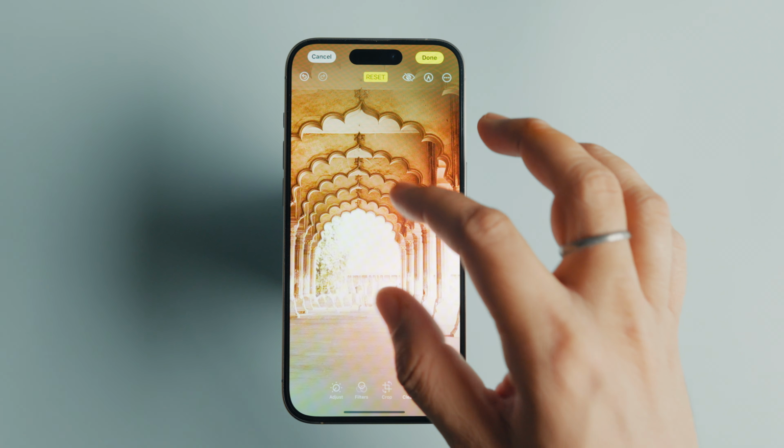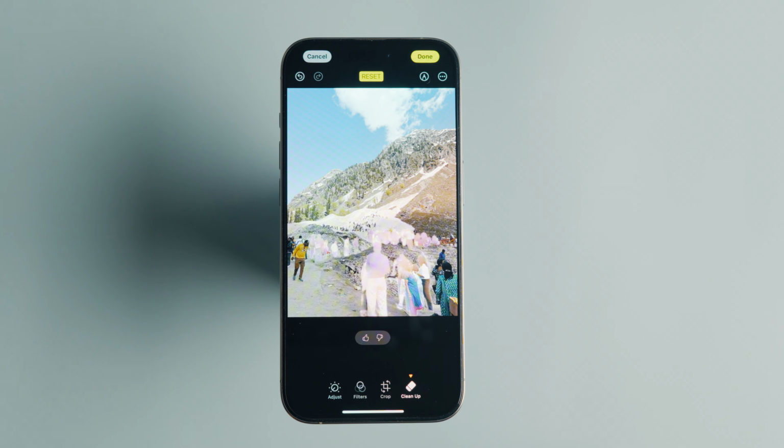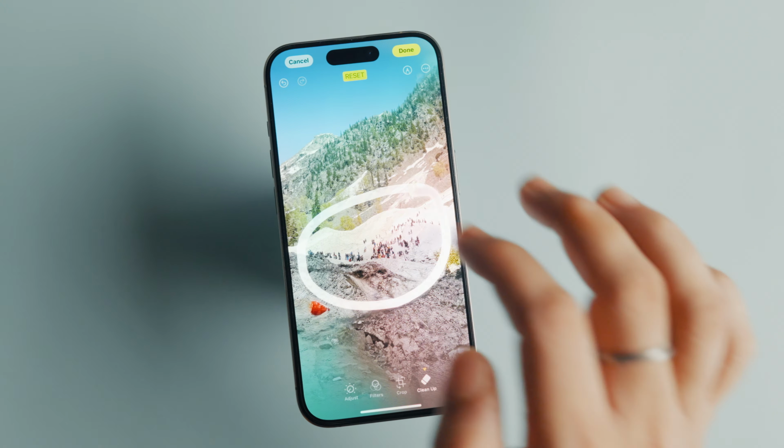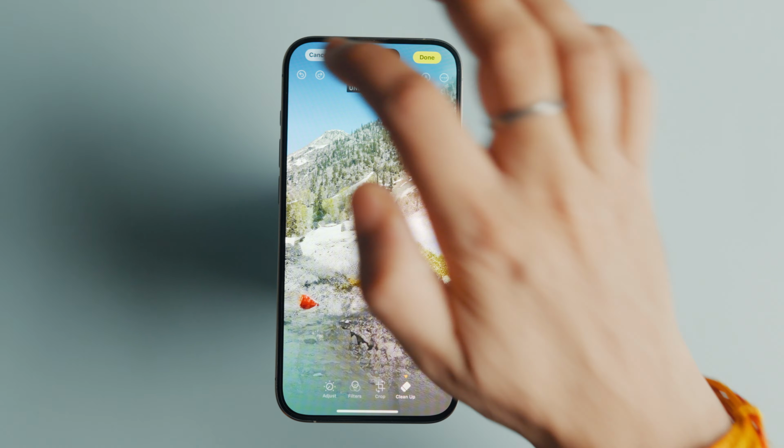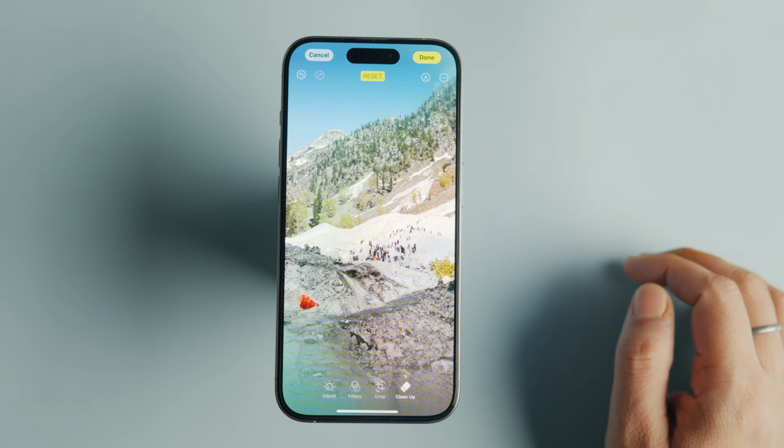Finally, we have a picture with a big crowd which should be impossible for the cleanup feature to handle. It did an excellent job removing the people in the front, which is more than I expected, but as I assumed, the crowd in the background was too much to handle. That said, this feature has impressed me a lot and it's only going to get better from here.